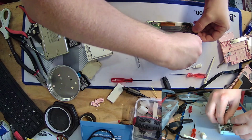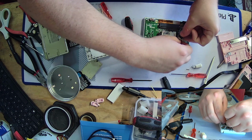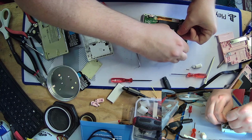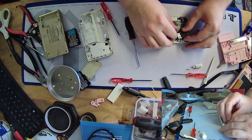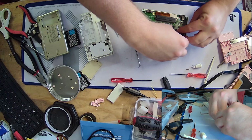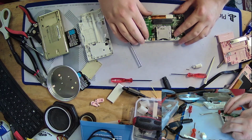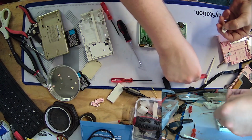Okay. Put that wireless antenna back in here. Come on, get in there. Get in there. There we go. Okay. And then we can just... Oh, I'm supposed to go like that. I see. Clever Nintendo, clever. Okay. That. And let's put the shoulder buttons back in before I lose them.